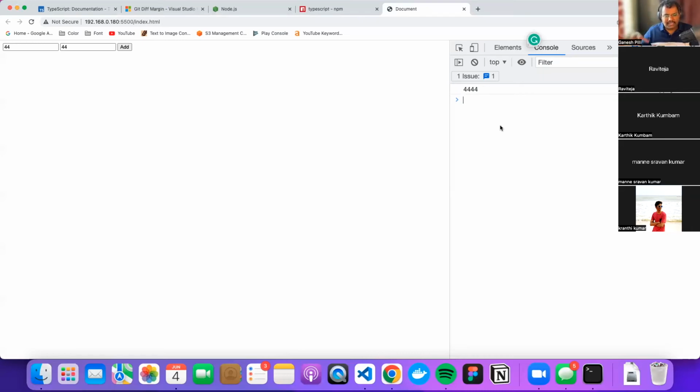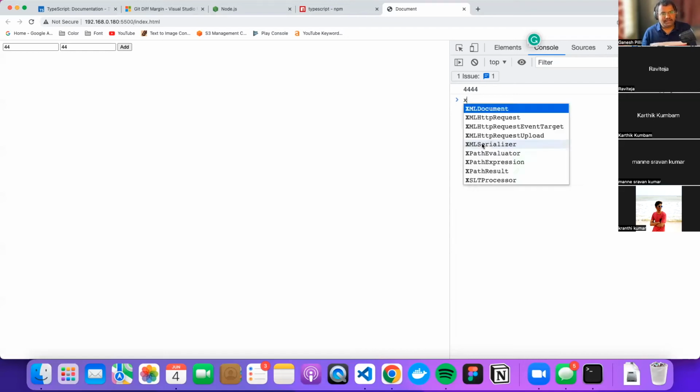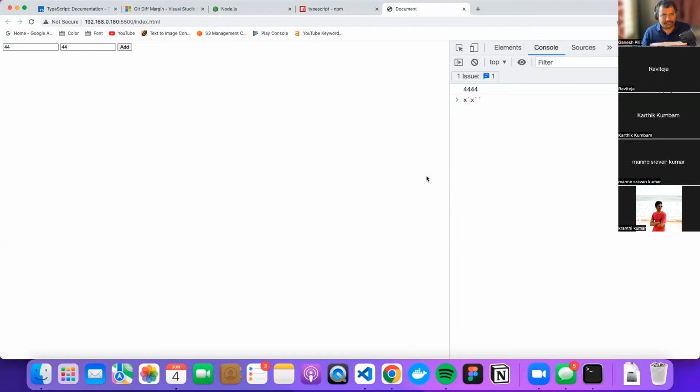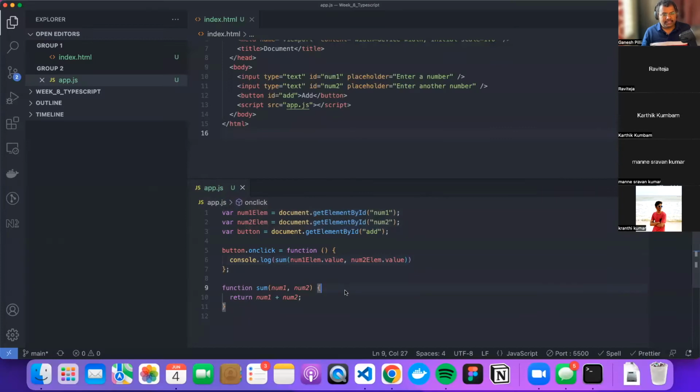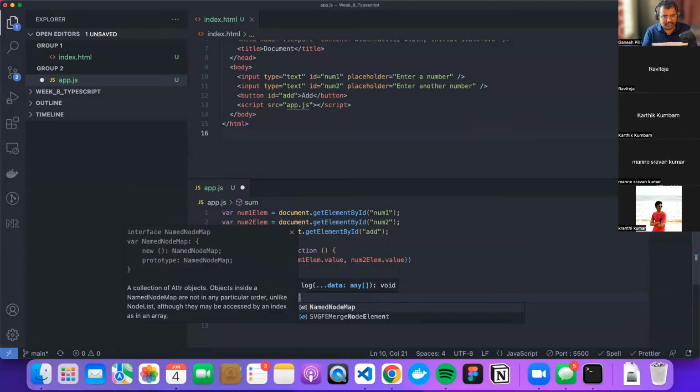So basically the problem with JavaScript is that errors are only reported at execution time. Let's say I'm logging a non-existent variable.